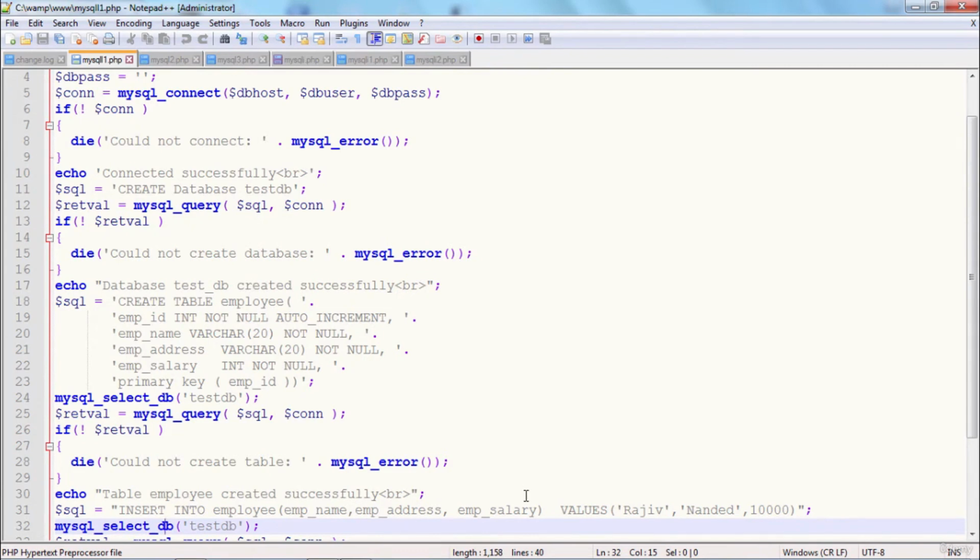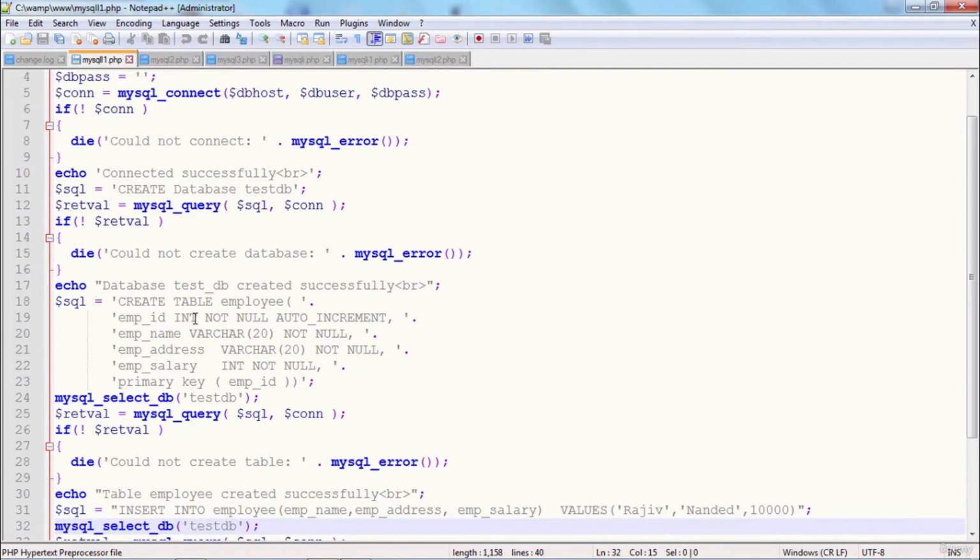The insert query takes the following form: insert into the table name. Here in our case, the name of the table is employee. So insert into employee followed by the field structure, the structure of the table. How many fields? Name, address, and employee salary. You don't have to give the ID field because it is auto incrementable.